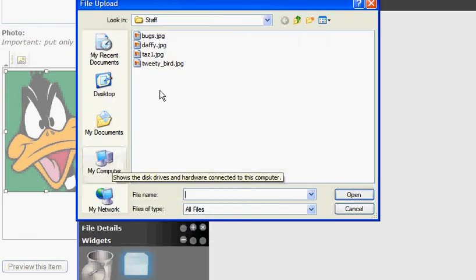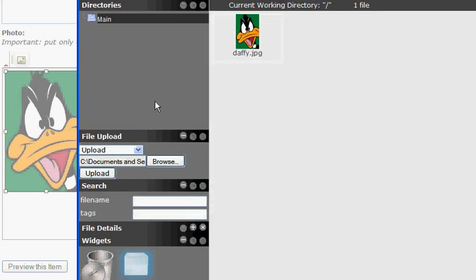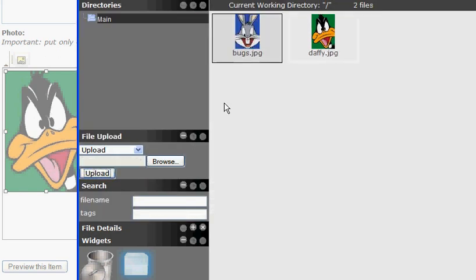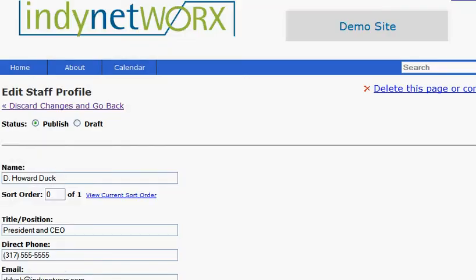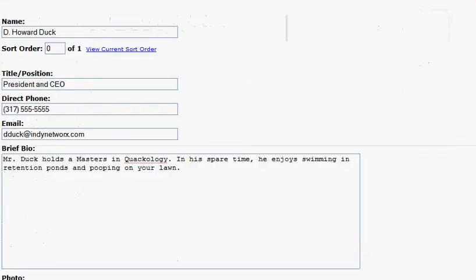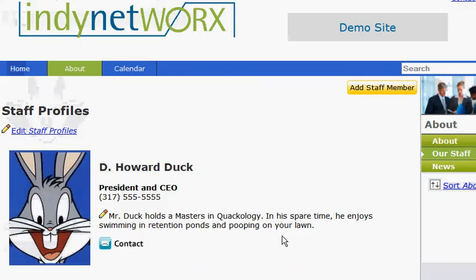Now let's suppose that we've run Mr. Duck off, and we've replaced him. I'm not even going to bother filling all that silly stuff out.